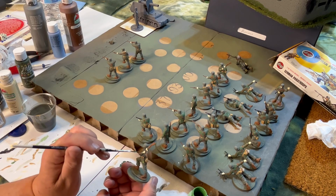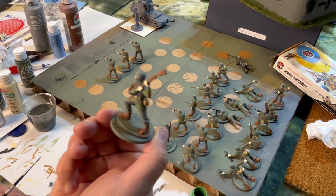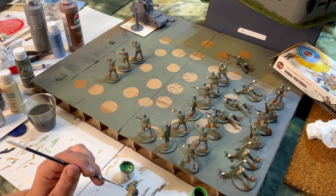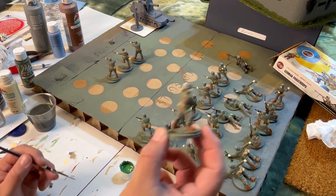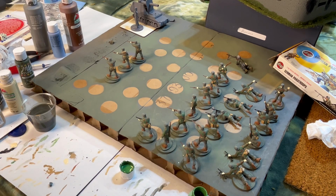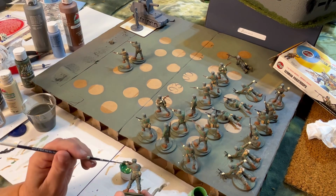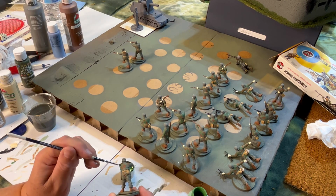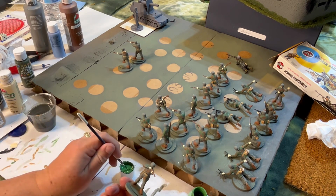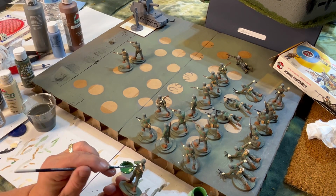Now I had somebody write to me and say they haven't been able to decide how to do the camo on their own figures. Now, I don't know either. All I'm doing is throwing some green dabs on this stuff. I think it's Jim Shaw's videos of him painting. One of the things he says is just have fun with it and use colors and styles.